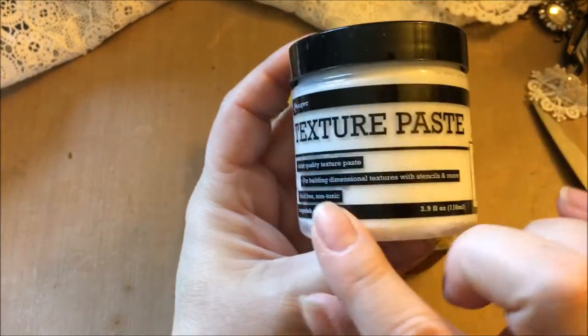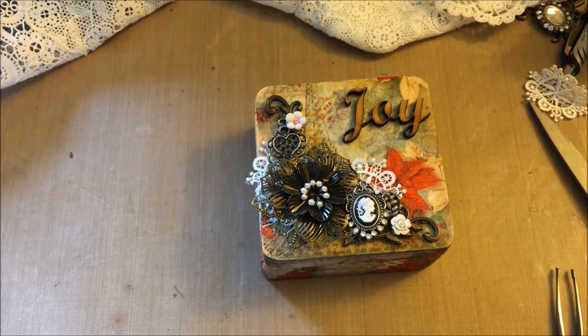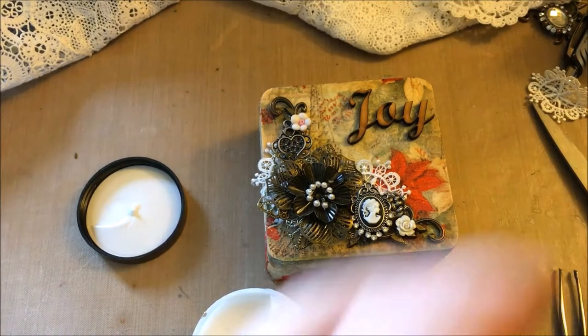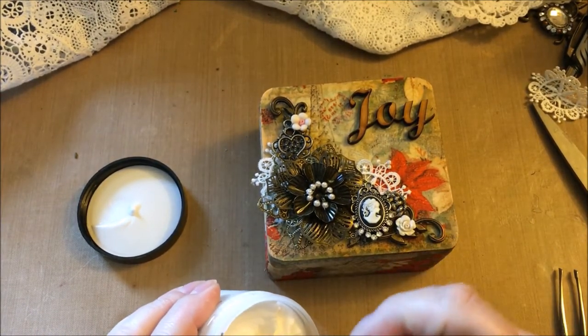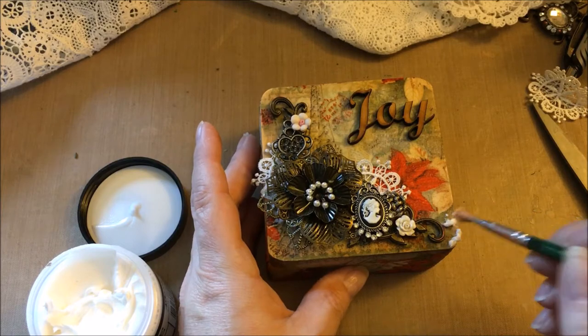Now I'm going to add some texture paste. This is white, and I put some like little snow around. It's really thick. I need to get a brush. And we're going to take it, and we're going to add some texture.